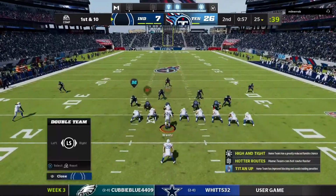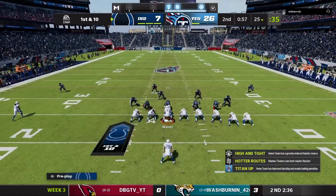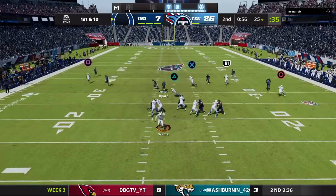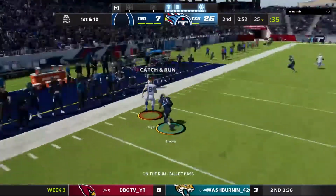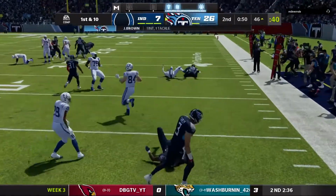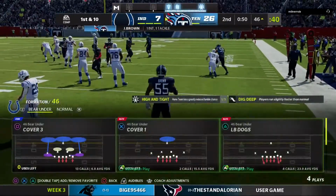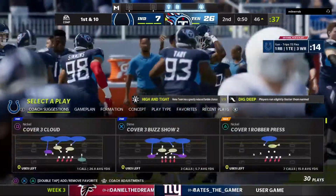The Colts come to the line ready to start their next drive. And with a little under a minute remaining, they may try to put something together here just to try to cut into that deficit. Steps away to his left. And Wentz is intercepted yet again. He's picked off near his own 48. And they take over. They'll set up shop at the 46-yard line.